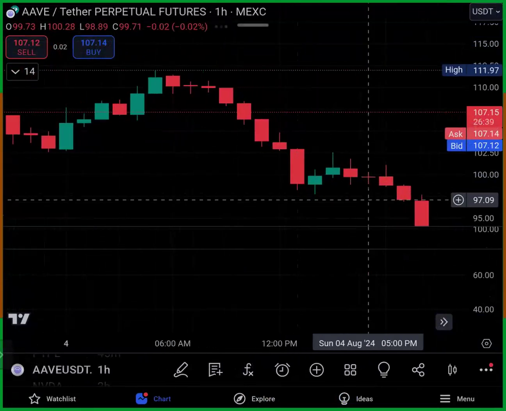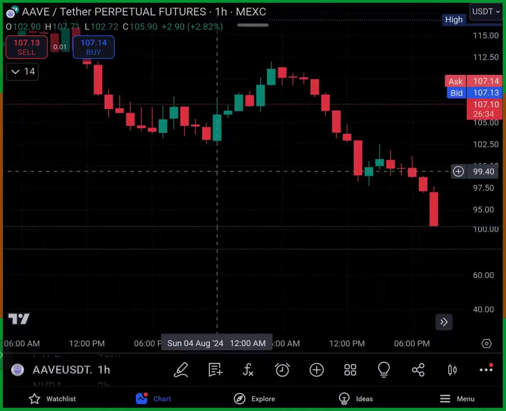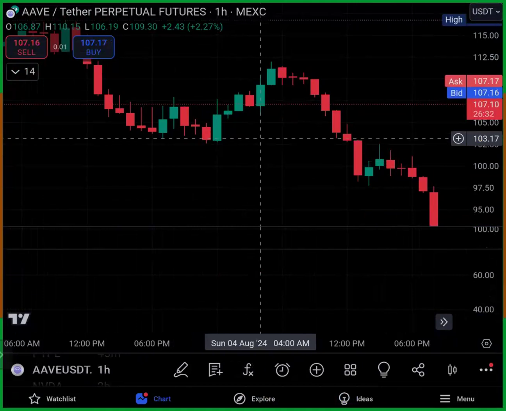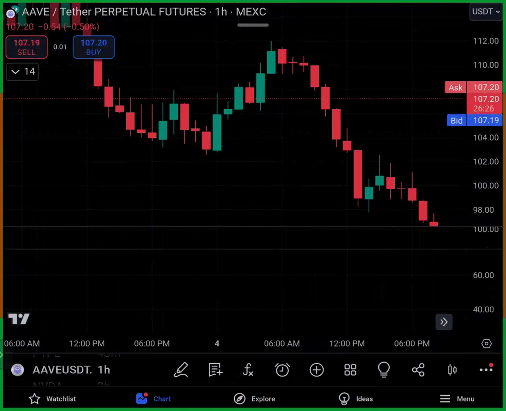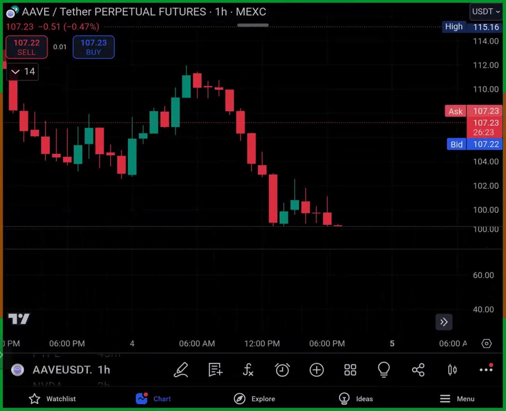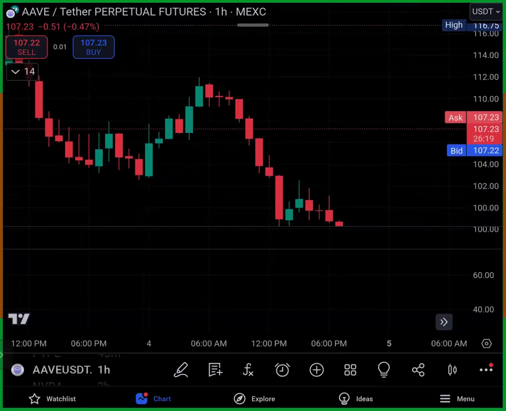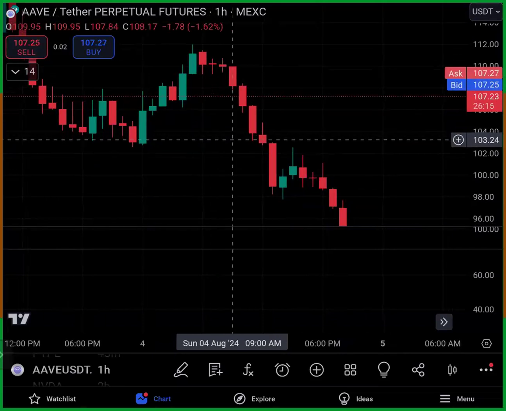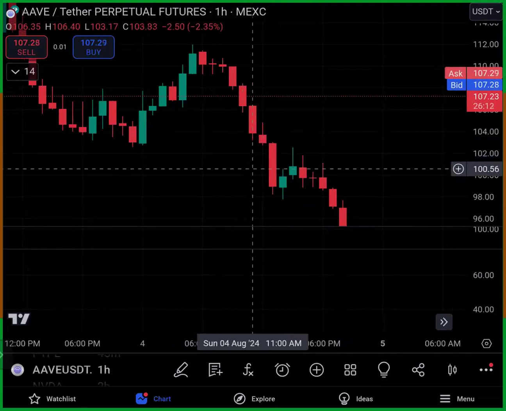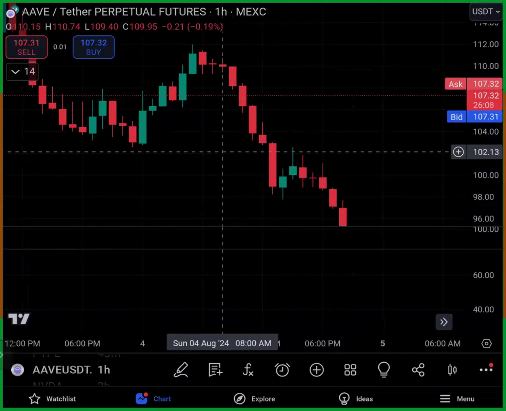Here goes a doji. All right. We were right here heading to the top. And then right here we have a doji. All right, an indecision candle. That means the buyers and the sellers didn't win this one. We didn't know where the market was going. It was indecisive. But then we have another doji right here, and then we have this bigger candle, and the selling starts. There we go, right there.